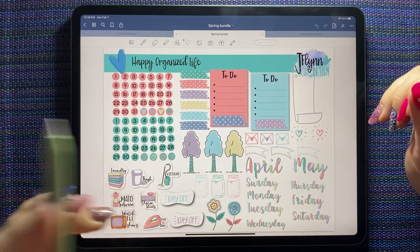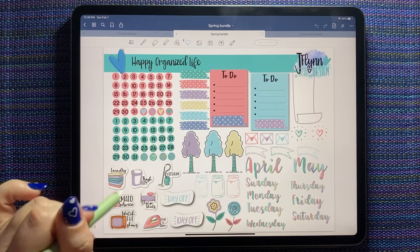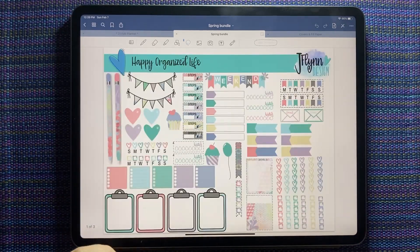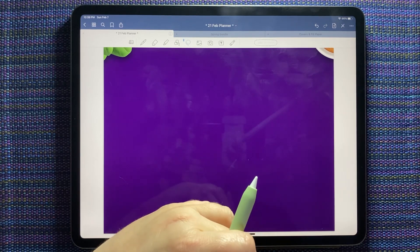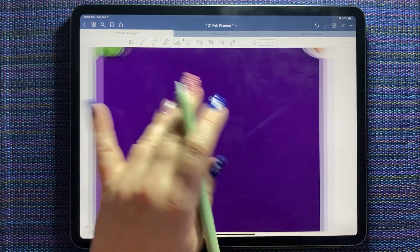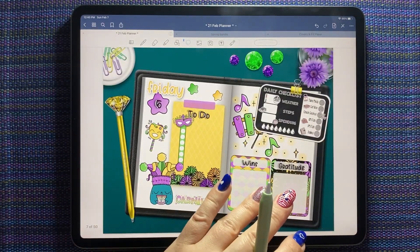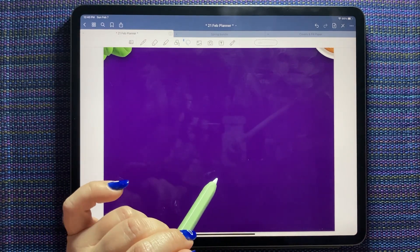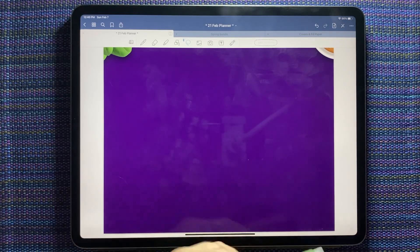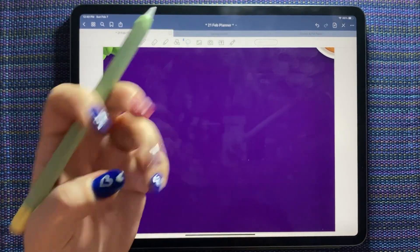I have no idea how we're going to do it, but I'm pretty sure it's possible. We've got lots of date stickers and all the number dots. There's some great little functional reminders and some cute pastel elements that we can use. I'm using the jewel tone kiss planner for my February planning. Today's background color is this dark purple, and the weekly background is this dark pink — they're both gorgeous. Part of the fun with these colored kiss planners is it motivates me for the stickers I'm going to use, because I've got to try and match them. If I absolutely can't match them, I put a background on and just cover it up. I think both the pink and purple will be fun with that pastel bundle because it'll make those pastels kind of pop.